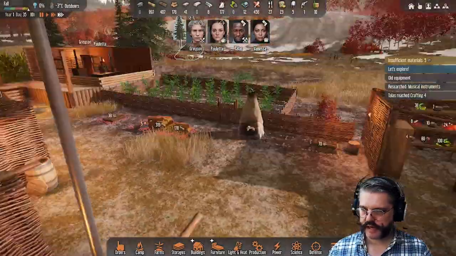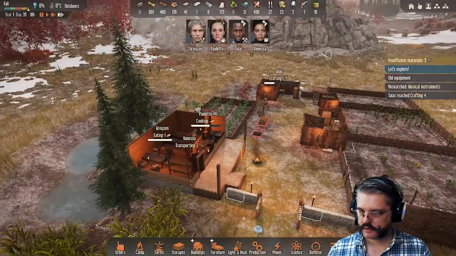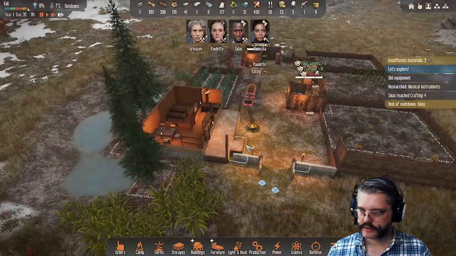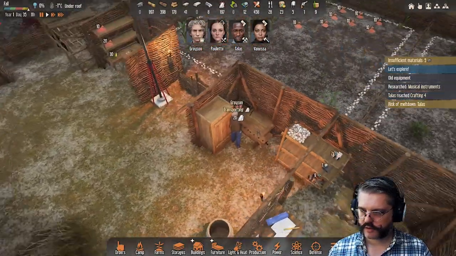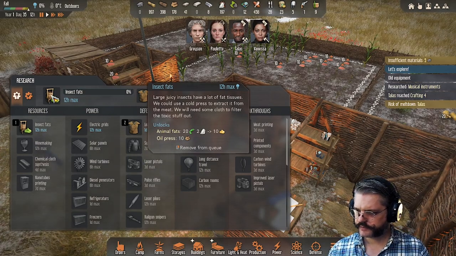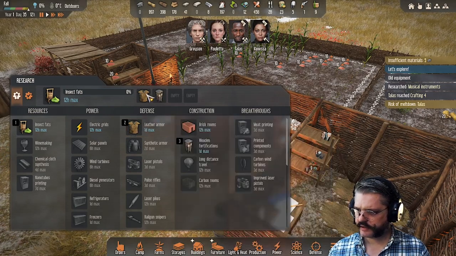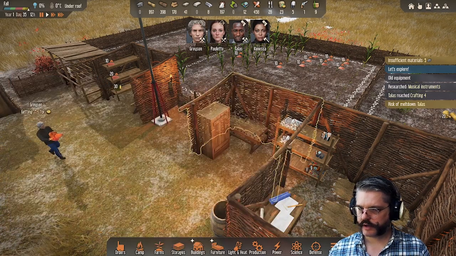As long as Talus keeps making pants, Paulette keeps cooking. He's crafting cloth. Let's queue up and research insect fats. I don't know what insect fats are used for. We really need to get the wooden fortifications happening, I think. Probably even before leather armor. I'm in electric grids. Let's do electric grids, and then leather armor. We'll go from there.